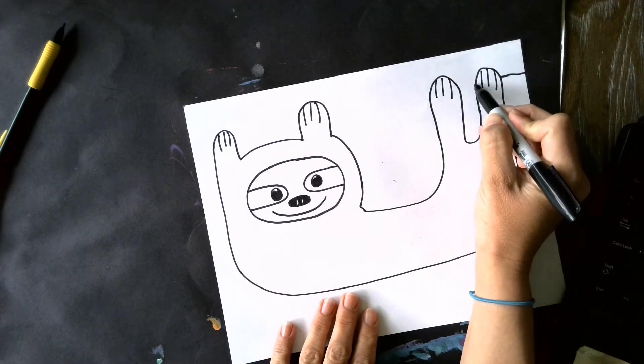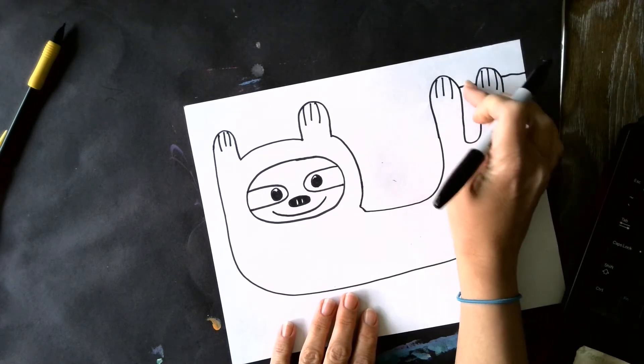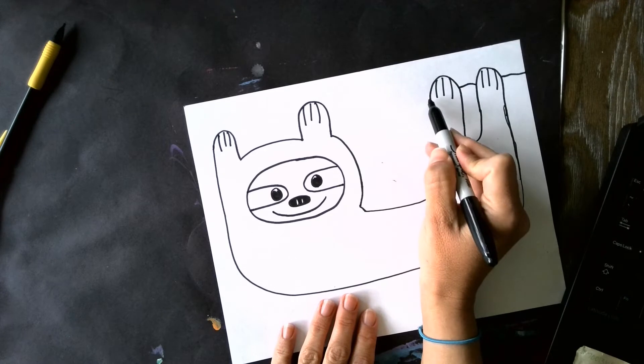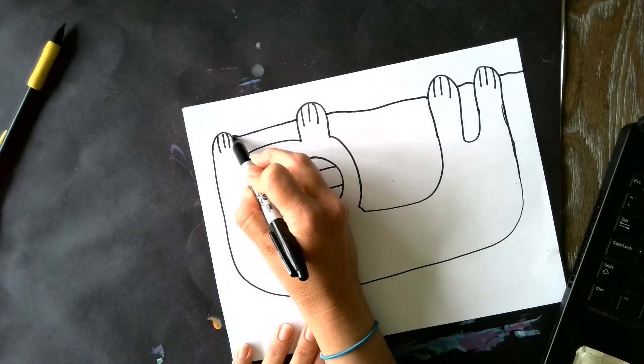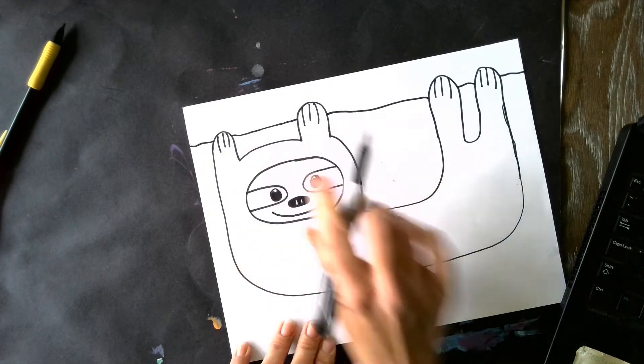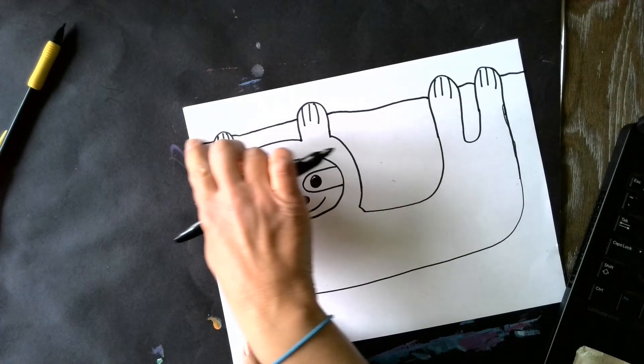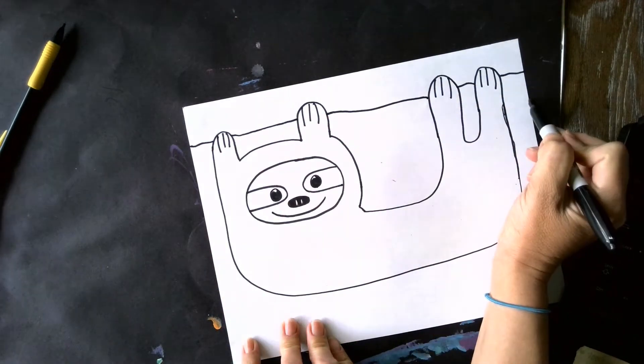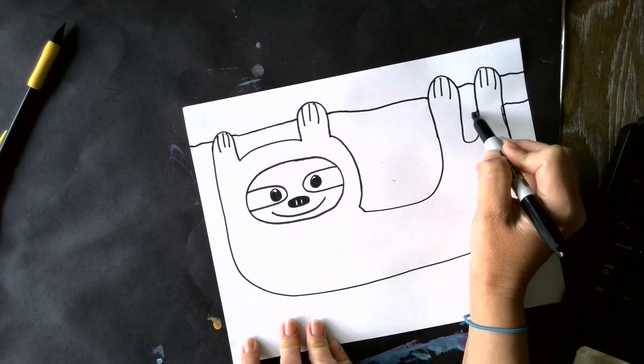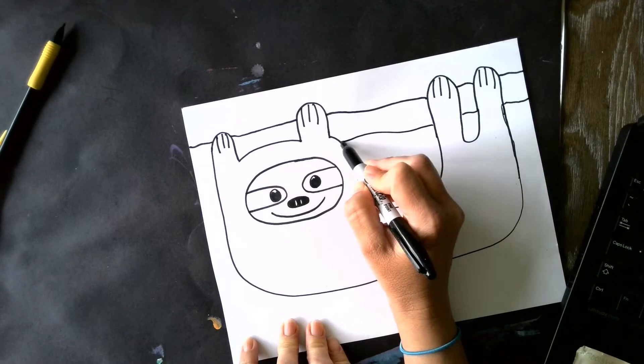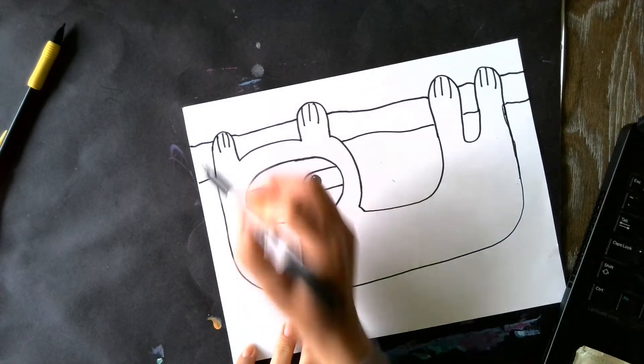And remember, I don't want to go on top of my paws. I'm just going to kind of, when I get to the paw, I'm going to lift up my marker and keep going. So that's the top of my branch that I just drew here. Now I've got to draw the bottom of my branch. And notice, I'm not even trying to make the branch straight because it wouldn't be.